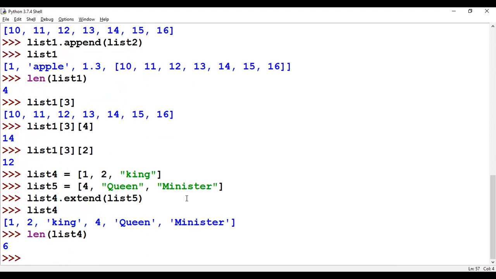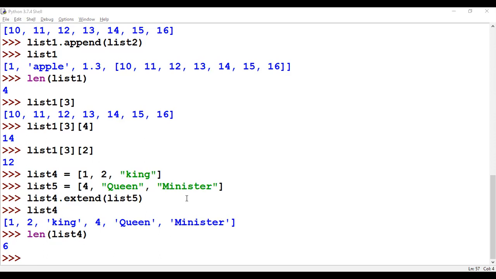If you say append, the entire new set of list or any other data structure will be appended as a single item. But when you go for extend, the entire new list will be included as an extension, right? That's with respect to extend and append. If you say plus, the source list or the destination list will not have any effect. A new list will be created. When you say append, it will be appending as an entire data item. And if you say extend, it will extend like a sequence of elements, right?